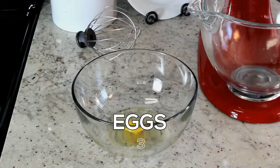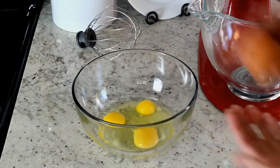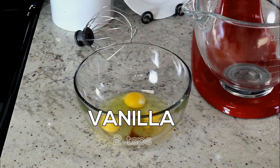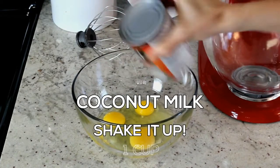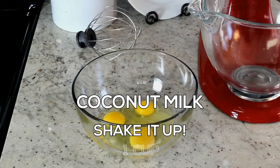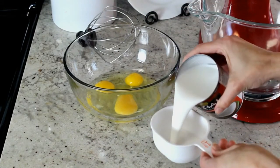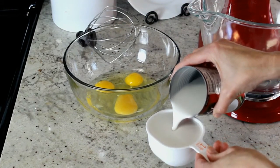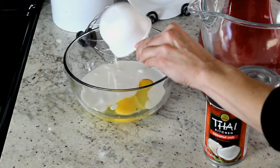In another bowl, we're going to add 3 whole eggs, 2 teaspoons of vanilla, and then we're going to use coconut milk. And I just like to shake the can up really well and then just stir it up a little bit. And you just want to whisk this up really well.